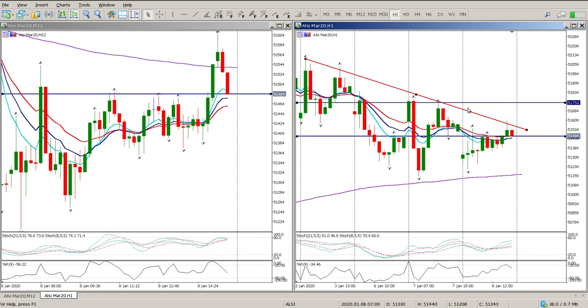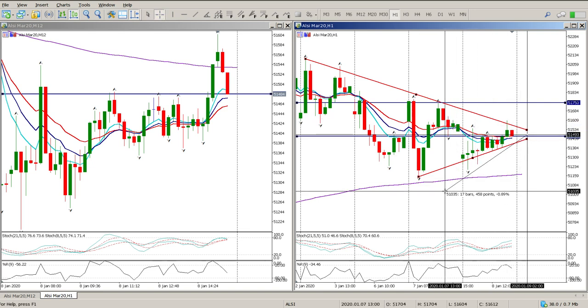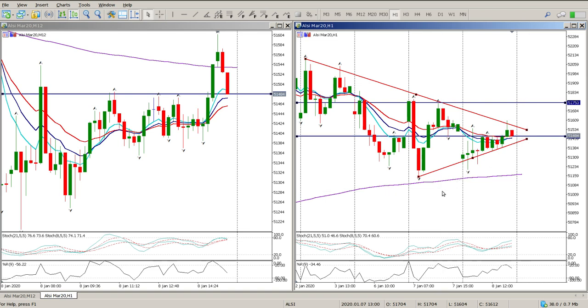So I think that's kind of the short and sweet of it: I'm looking for breakouts before I commit to any direction. It does look like the buyers are here. They're scaling in at the bottom. So if you really want to take a chance, it's not that big, 460 points, so you can scale in with a small position with a very large stop loss to account for any swings if we have another day like yesterday. But we'll have to wait and see. I think this could just be consolidation right now.